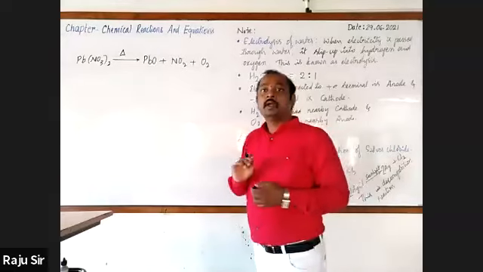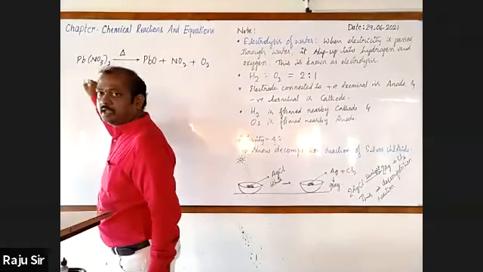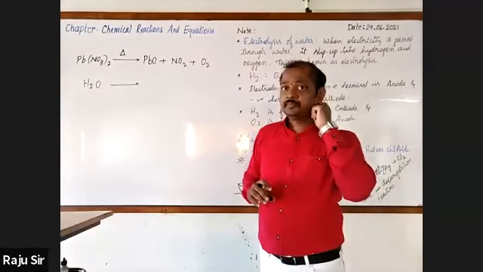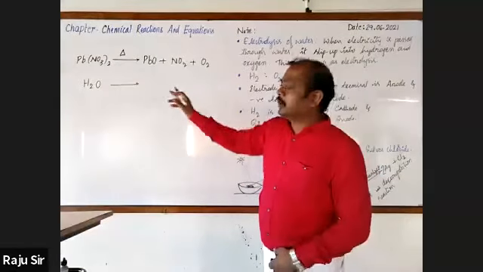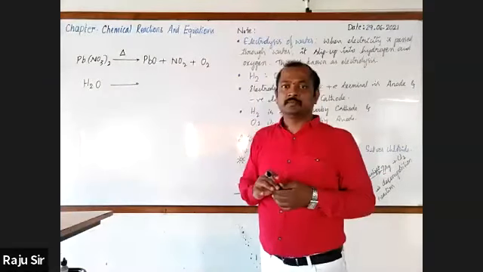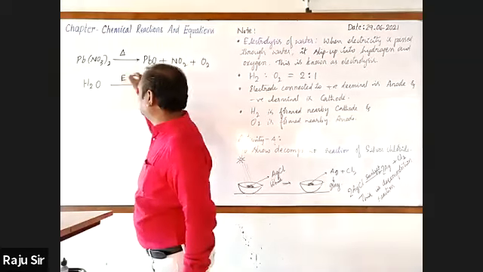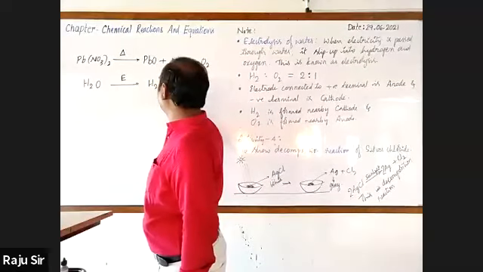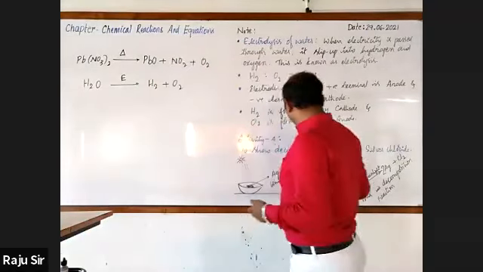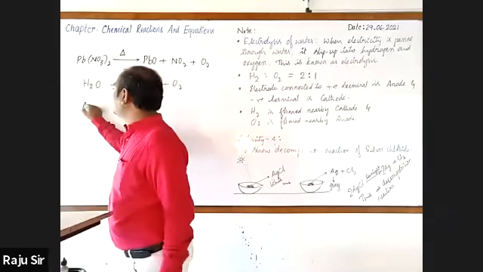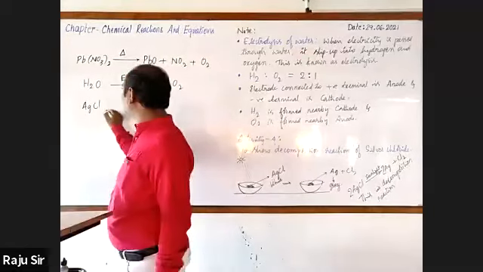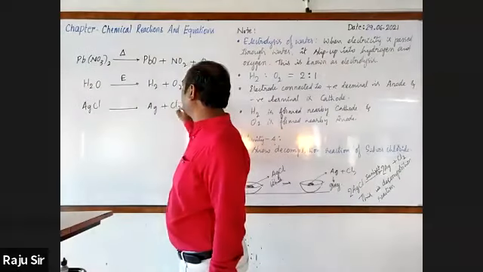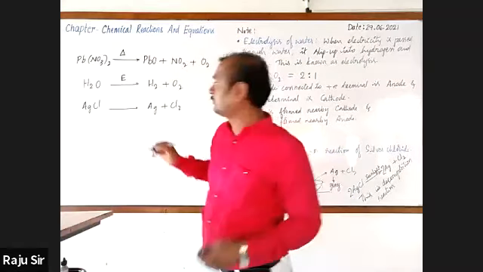Right. And second one, another activity. In another activity, even we have come across decomposition reaction of water. Under what condition water gets split up into hydrogen and oxygen? Electricity, sir. Electricity is passed through water. It gets split up into hydrogen and oxygen. And even we have come across AgCl, that is silver chloride, undergoes decomposition reaction in presence of sunlight. Under what condition? Sunlight, sir.